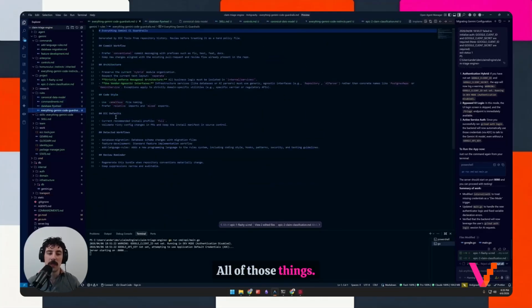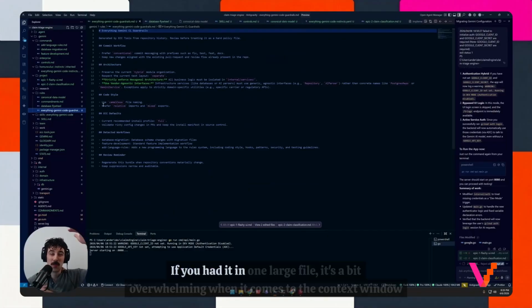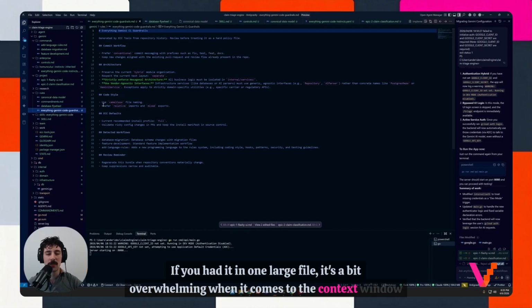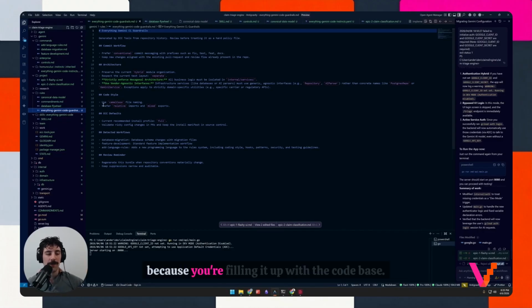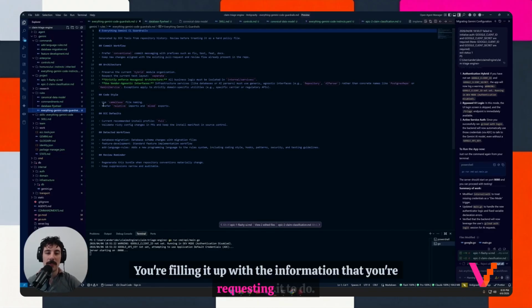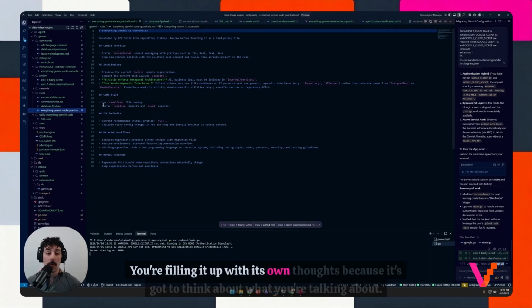All of those things, if you had them in one large file, would be a bit overwhelming for the context window, because you're filling it up with the code base, with the information you're requesting it to act on, and with its own thoughts because it's got to think about what you're talking about.